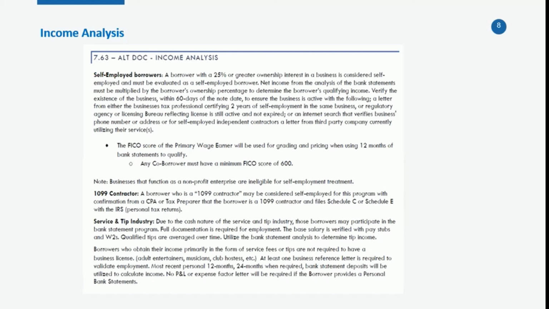One example I gave yesterday during the presentation, which I'm going to go to showing how income's calculated based off of the bank statements, is if you have somebody who receives a lot of Zelle, just make sure that we give them a narrative on why they're receiving so many Zelles, because a lot of us might have gone out to lunch or dinner recently with friends and somebody paid for it and you're going to Zelle them money.